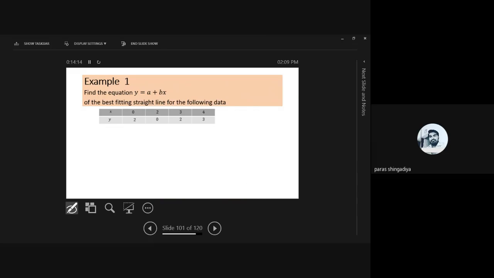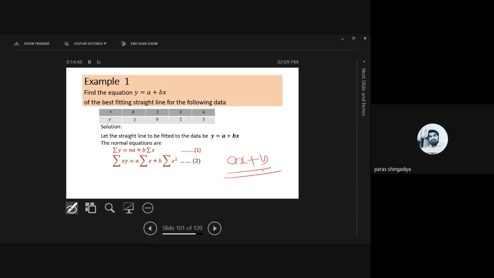So first, the example that we had discussed in the last lecture. First step: data are given there, so predict one straight line. Otherwise, the form will be y is equal to a plus bx, and if it is not given in the example, only even that, predict a straight line, otherwise estimate the straight line, define a straight line. Which form do we consider? That a plus bx. If we change this form, in place of that, if I consider ax plus b, then the equations will be changed.